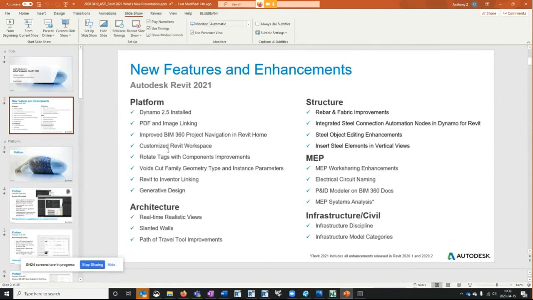I guess jumping back into Revit 21 here, there's also this new customized Revit workspace feature, and this shows up the first time you launch inside of Revit 21. It's something that you use to customize your Revit user interface to better fit your design persona, maybe as an architect or an engineer or whatever. But I'll be honest, this feature isn't really anything significant. It's just window dressing and nothing new.